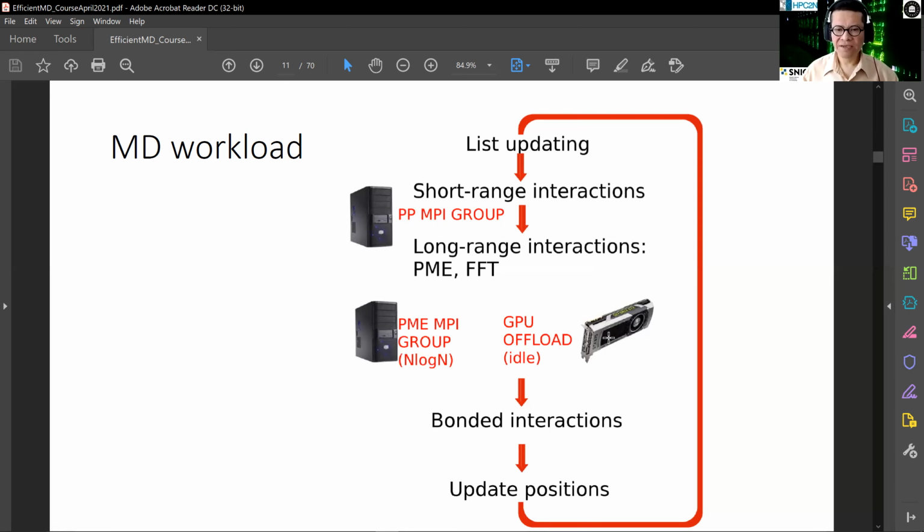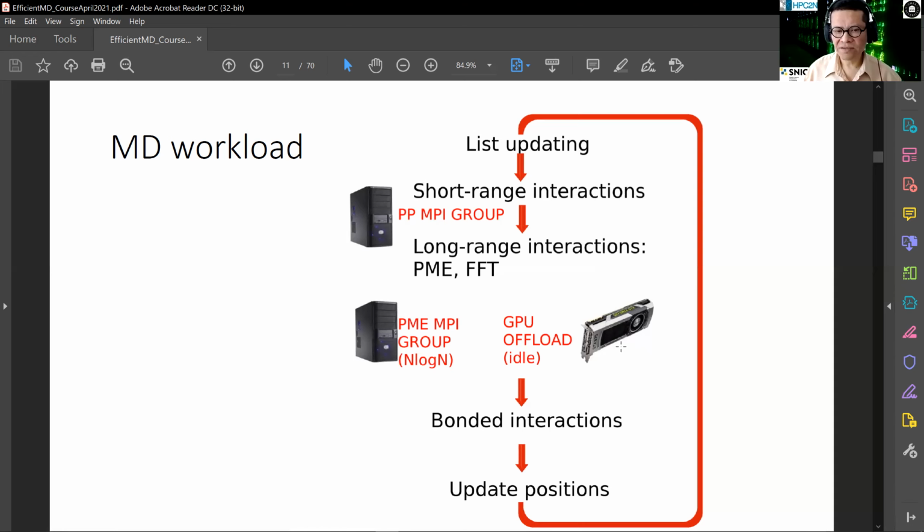That's very interesting, because the short-range interactions could represent up to, let's say, 70% of the simulation time, and in general they do not require expensive communication until the last step, which is updating the positions, and that's why they can be offloaded to the GPUs.